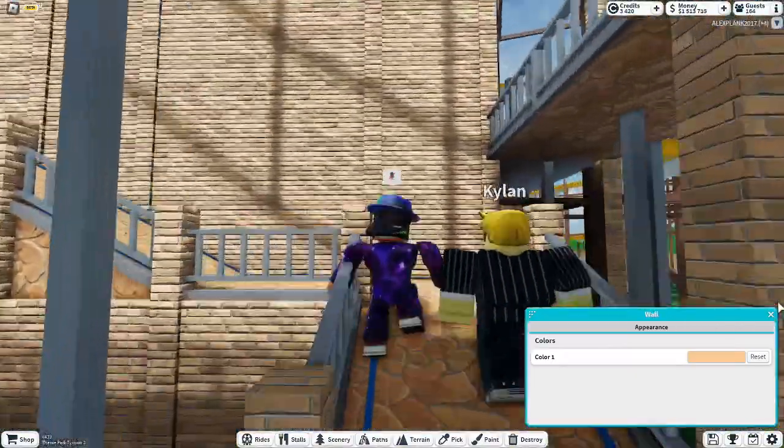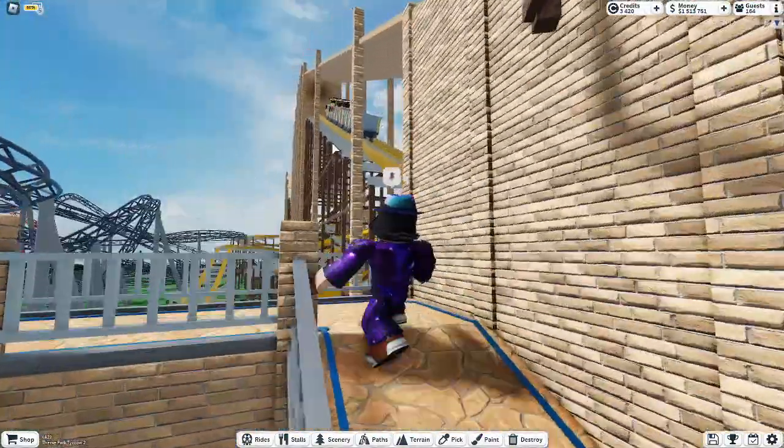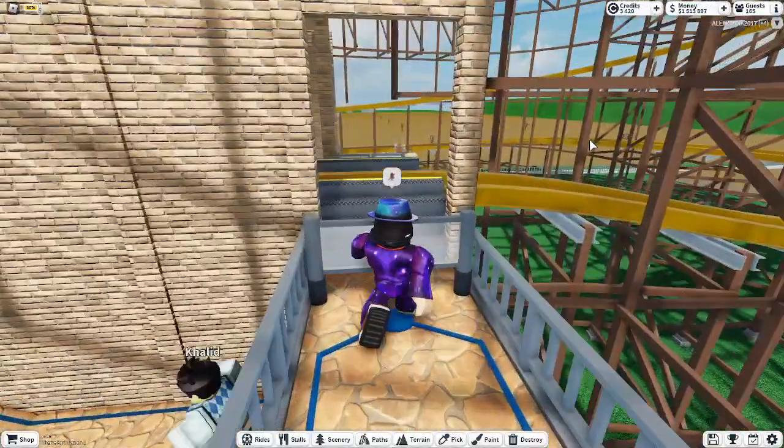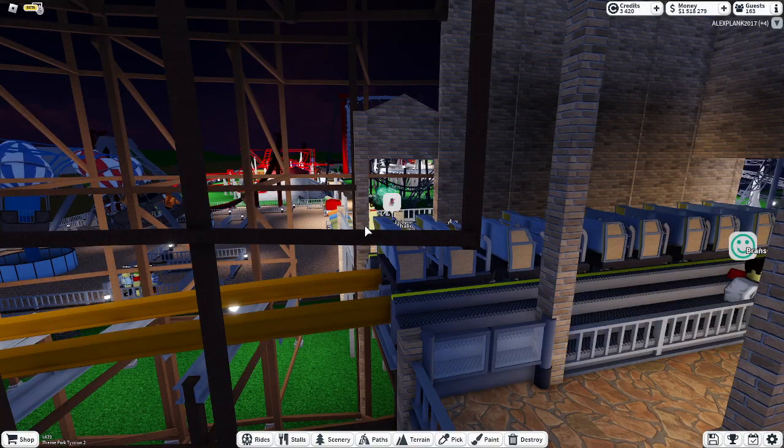The last ride we have here, which is my best, is the Scorpion. The roller coaster is going off right now, so I'd rather catch it when it comes back, so it's going to be a little bit until it comes back. Alright, so the coaster's here.